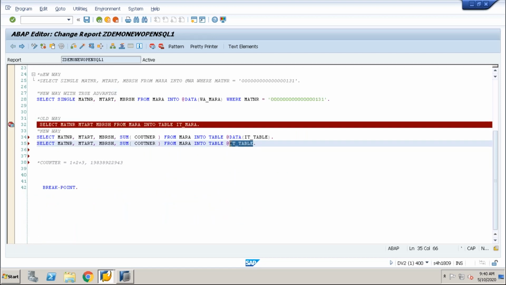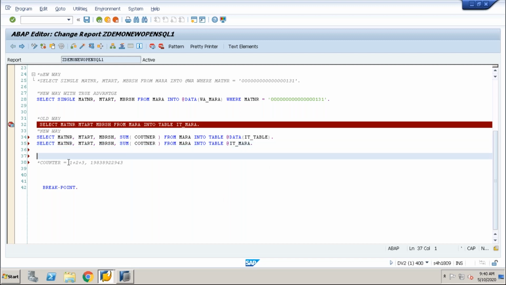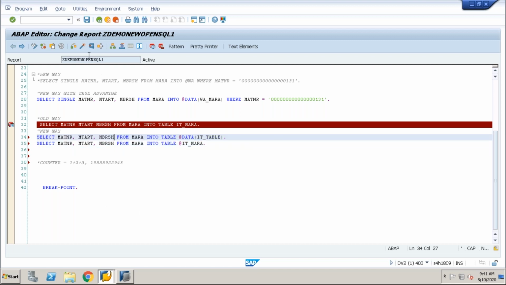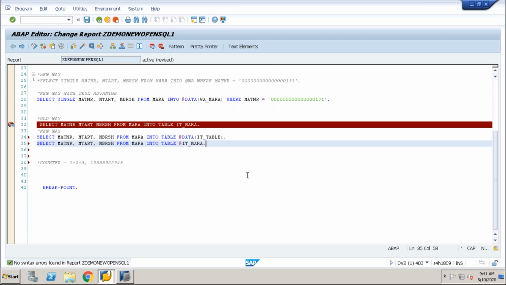So existing one you can use like this, it underscore mara. Let me remove this counter. Check the syntax, yeah, it's fine. So this is how you can use.